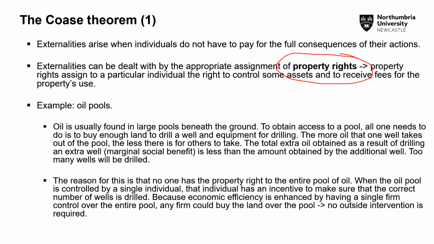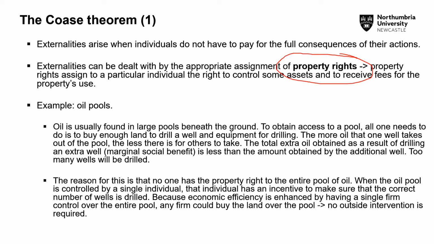Another example is an oil pool. Let's say you want to drill oil, and all you need to do is buy land. If there's a single oil pool and additional drilling is associated with the purchase of additional land, then each additional well results in less oil, similarly to our example of the fishermen in a lake, because the total pool of oil is limited.